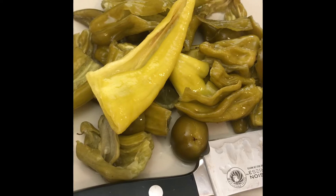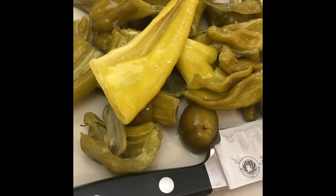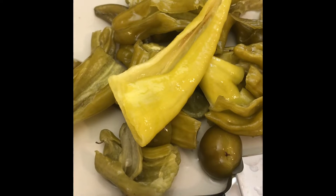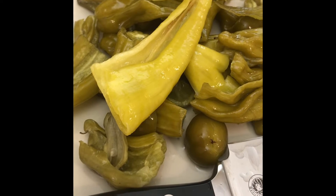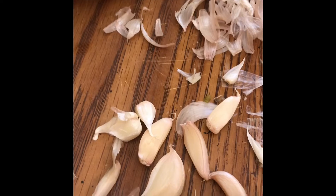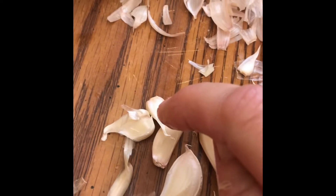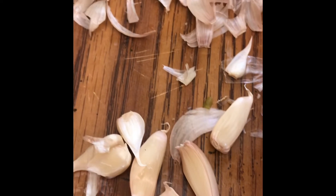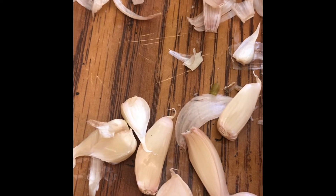I've got some fresh ginger here, and I'm using some of my fermented peppers from my garden because I don't have any chili peppers. I thought I planted chili peppers but cherry peppers came up instead — kind of a funny thing. I'm also going to add some fresh diced pepper. This is the craziest garlic head I've ever had to clean — all these tiny little cloves and just a few big ones, it's driving me nuts.